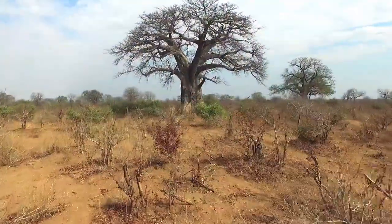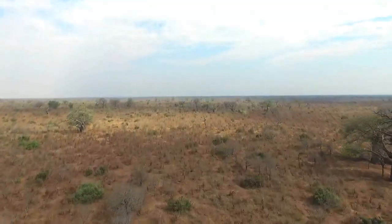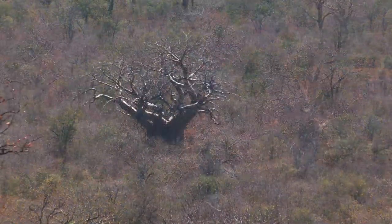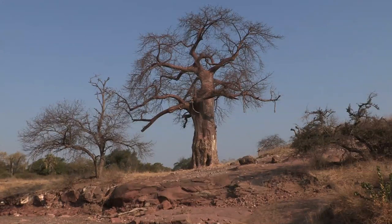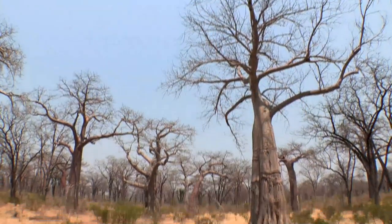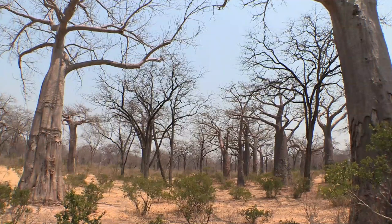There are six different species, but only one is found in Africa. Baobabs usually occur in thorn woodland on the African savannah, where it is dry for at least half the year. They also occur in arid or semi-arid, sometimes rocky areas, as isolated individual trees or groups of trees, in a wide variety of soil types. They don't thrive in waterlogged conditions, preferring well-drained soils.